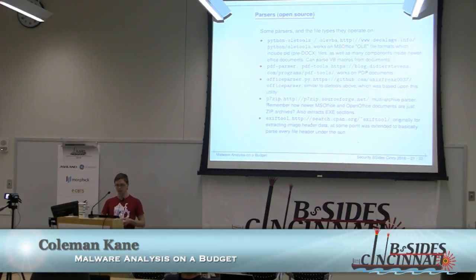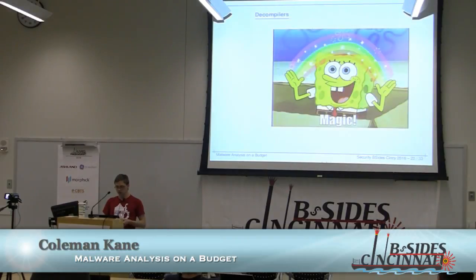So now I can put a document through exif tool and it'll give me the author, it'll give me the original full title of the document, it'll give me the number of pages in the document, who last saved it, stuff like that. If I give it an exe file, it'll go and pull down all the stuff that's typically in your version info tab. If you right click and go to properties in Windows, it'll give you all the version info and stuff like that too. It's pretty crazy, but it's not necessarily obviously sold like that. I recommend all these tools as really great parsers to go and install in your malware analysis environment.